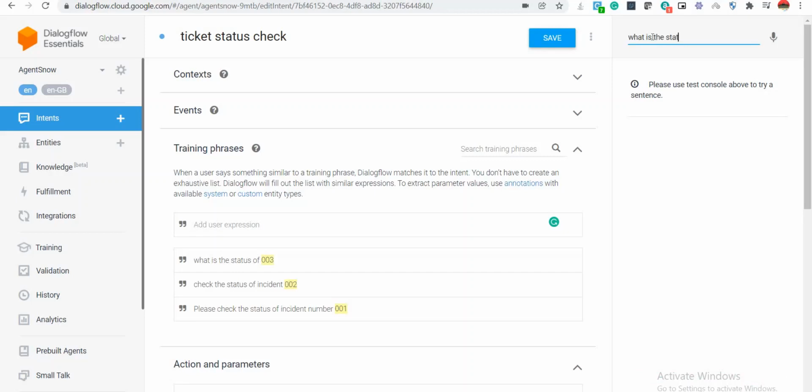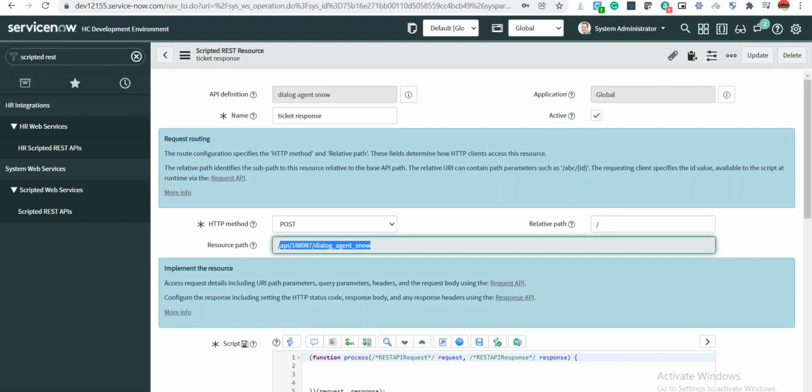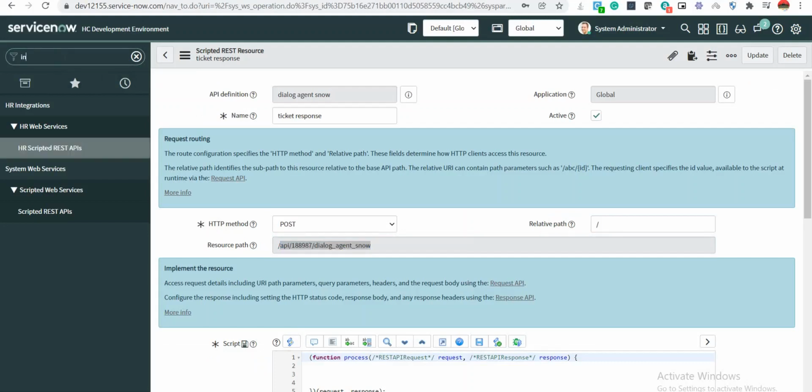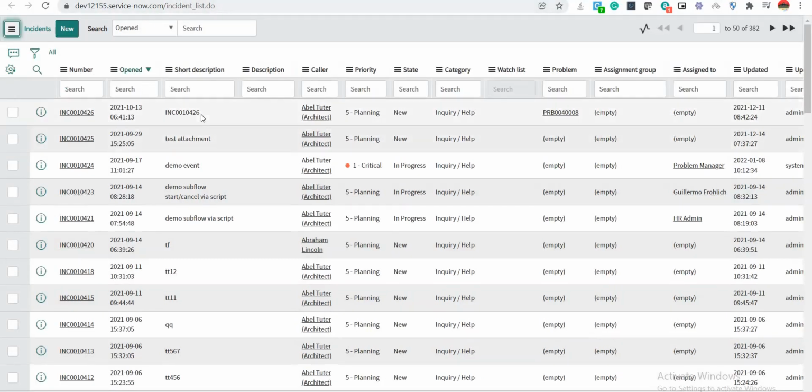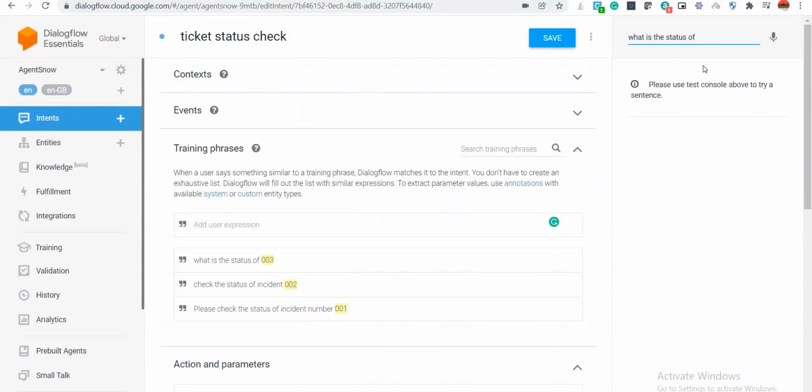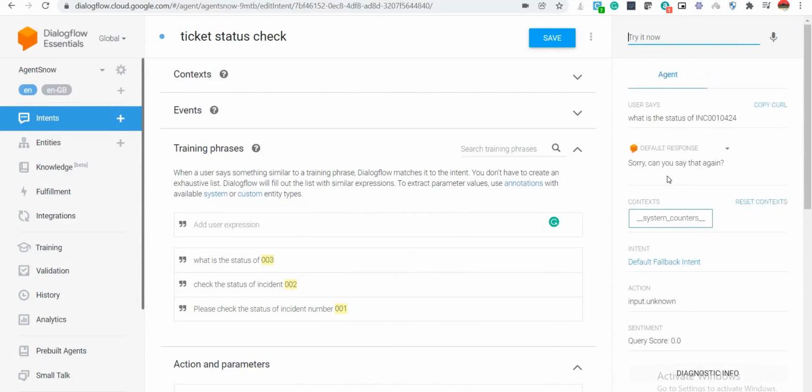What is the status of, I need to get one incident, let's say it is 4 to 4. As I said, as of now it doesn't make much sense because nothing has been configured and nothing was returned from the instance.